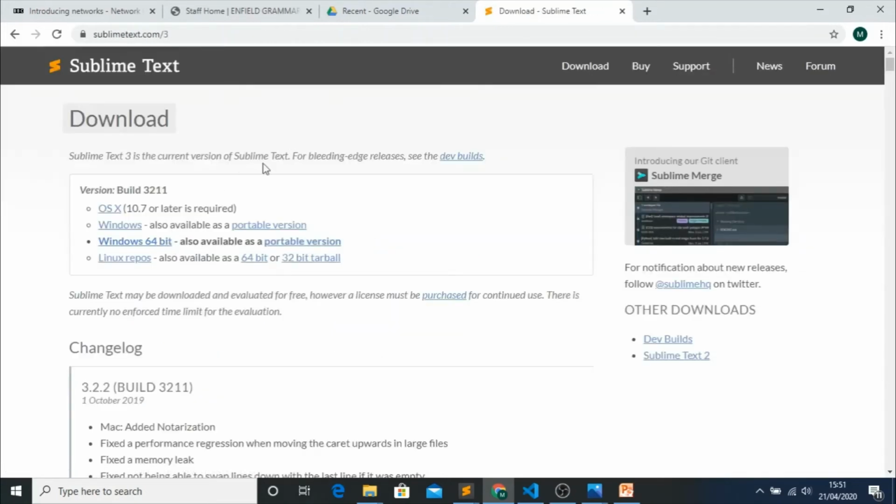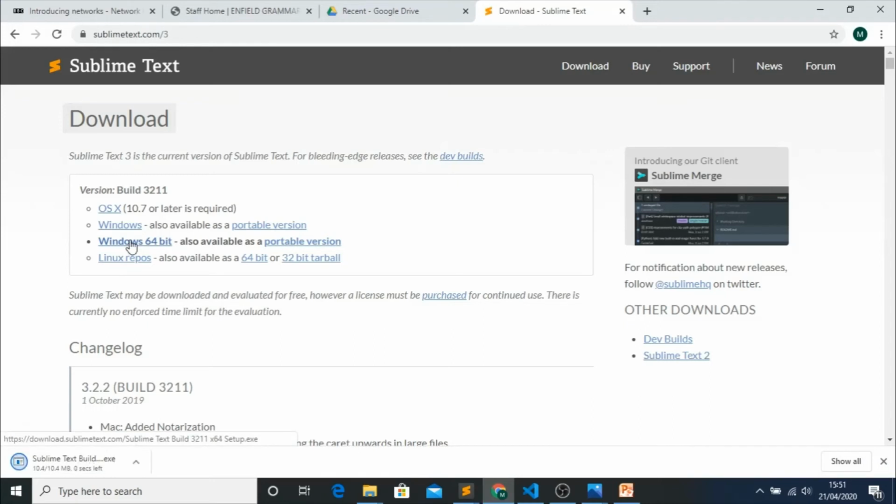Then it depends on your operating system. If you have a Mac computer or laptop, you just select OS X, or you select Windows. I think this is for 32 bits maybe, and this one for maybe 64 bits. And if you're running a Linux computer, then you can download this one. I'm running Windows. If I click here, you can see the download is completed, and the file comes up on my left hand side window.